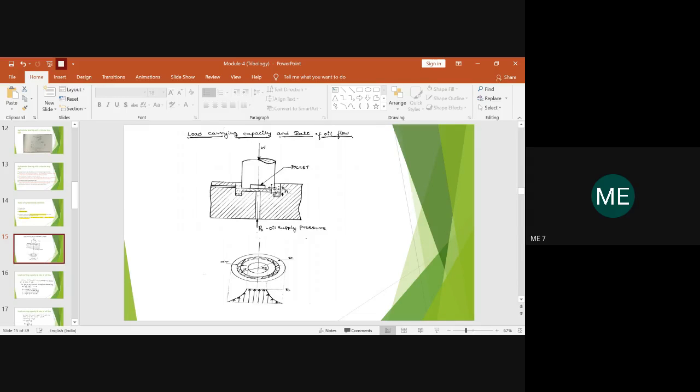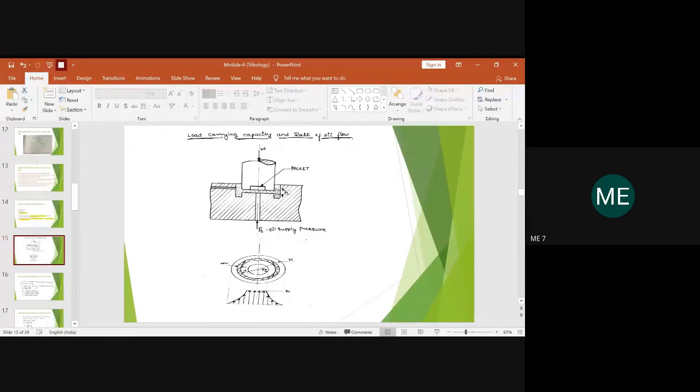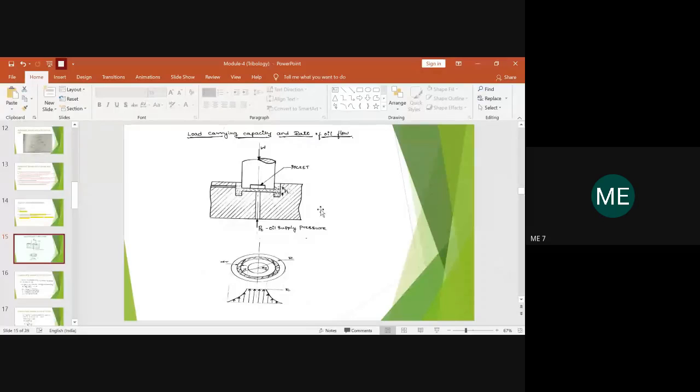In the same way, we have known the concept that in a hydrostatic bearing, the pressure required is supplied through an external medium by using a pump. So you send the oil with the required pressure. The pressure of the oil within the inlet of the oil pipe is nothing but our P naught. Based on that, if you draw the lines down with respect to the sectional view, you can figure out this view. If you take the projection of these lines, it will take the rings as shown in the figure.